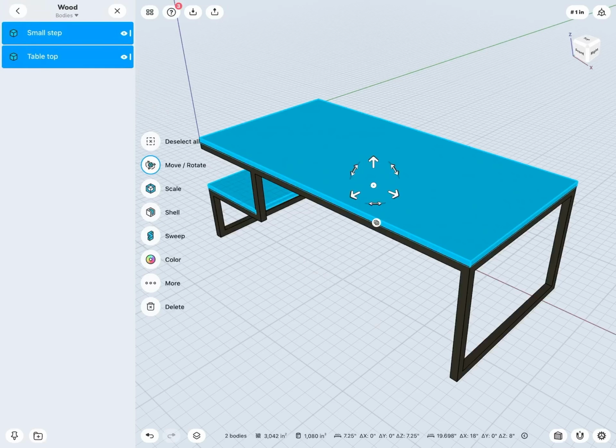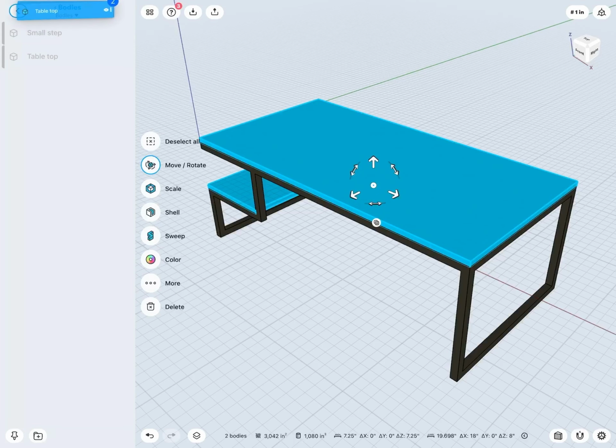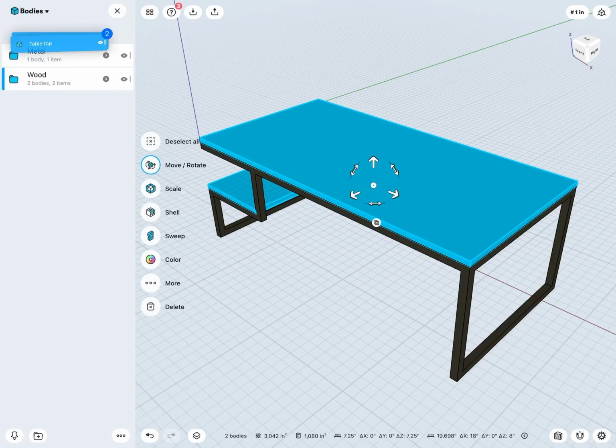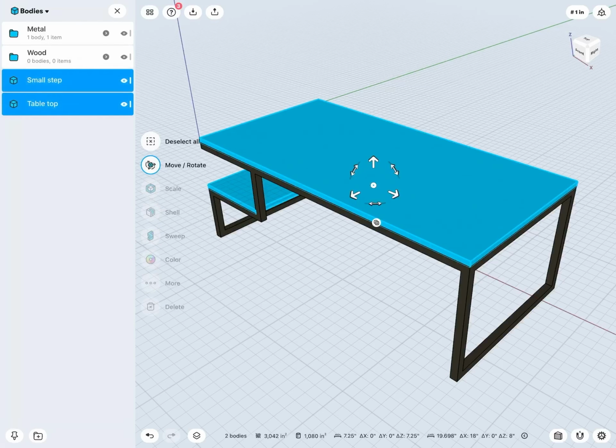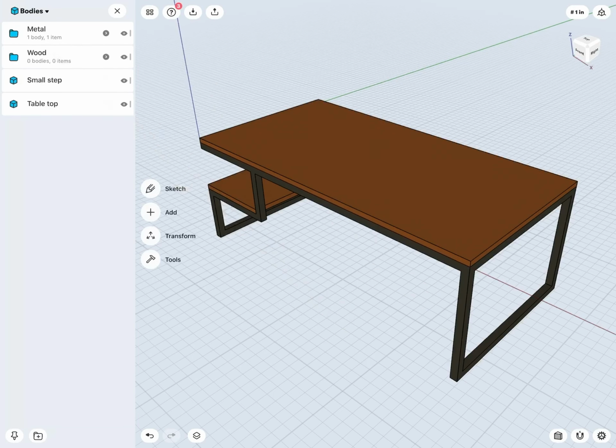And let's say if I ever wanted to remove a body from a folder now, I can do that as well. To do that, again, make sure I've selected all the bodies I'd like to remove. Tap and hold down to move them around. In this case, bring them up back to that wood folder. Notice it jumps me back to my original bodies area, and now I can place it really anywhere. I'll place it down below here, maybe outside of my folders. And now notice both of these bodies have been removed from that wood folder, and now that wood folder is empty.